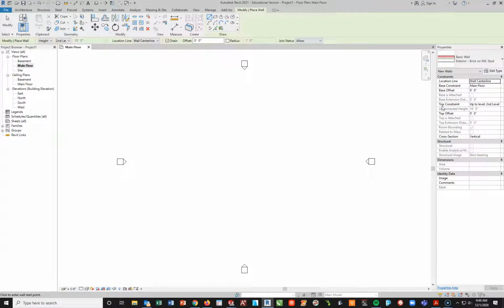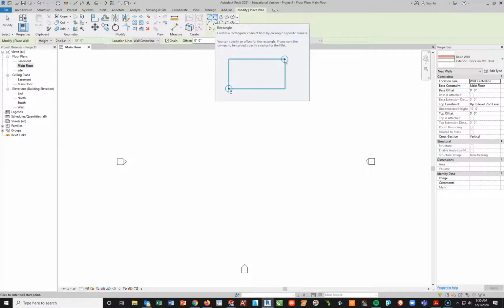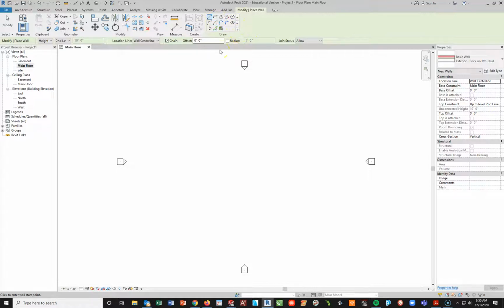All right, now all I'm going to do is start drawing. It doesn't matter where you start, but you just have to start drawing the wall. Now you have different ways you can draw a wall. You can draw a line, you can do rectangles, you got polygons, you can draw arcs. A lot of this should look familiar for my people who have had SolidWorks. These are all the same kind of drafting tools or drawing tools we've used in the past. In most cases, for the home design we're going to do, we're going to need to use our line tool. Okay, just real simple.